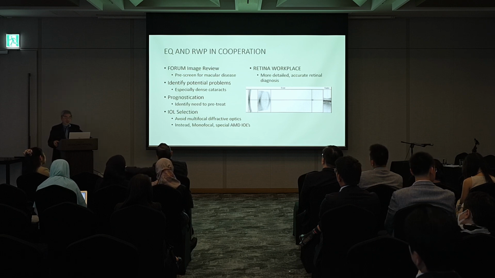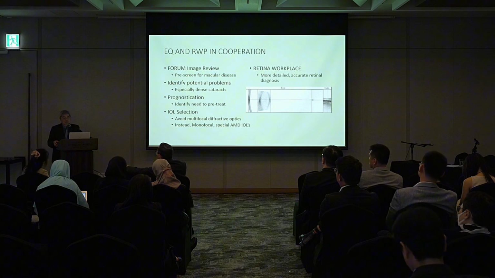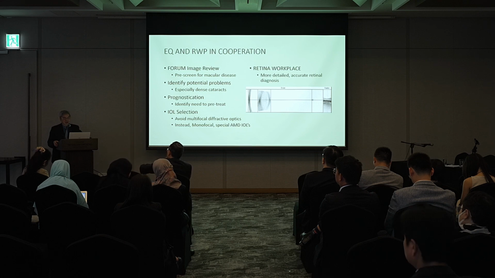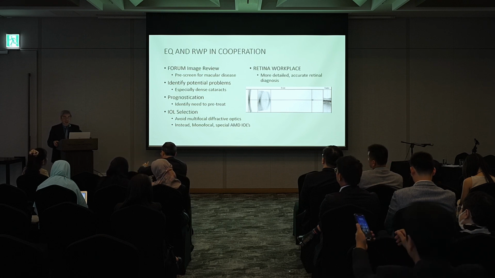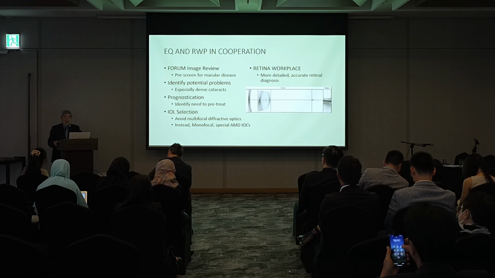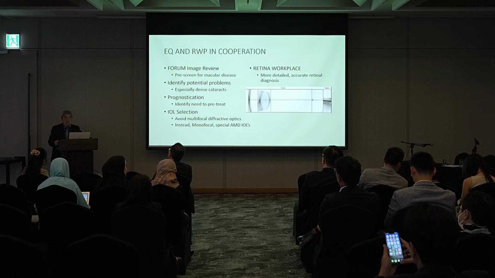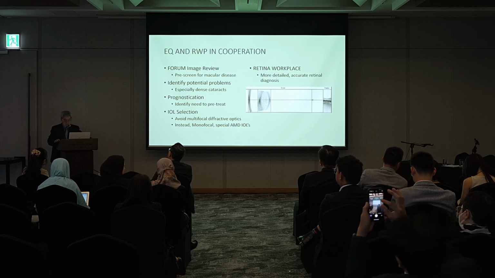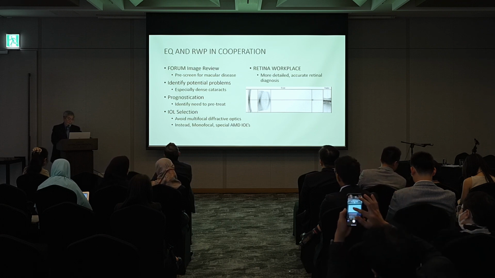And of course, with the Forum, we have the ability to put up everything else. So biometry is there, the endothelial cell count is also there. So, you know, at one glance, I will have all that information. I'll be able to go through this before surgery. Yes, the presence of the cataract might preclude you from having a good image of both the nerve and the macula. So you can use the OCT to help you understand what's going on.